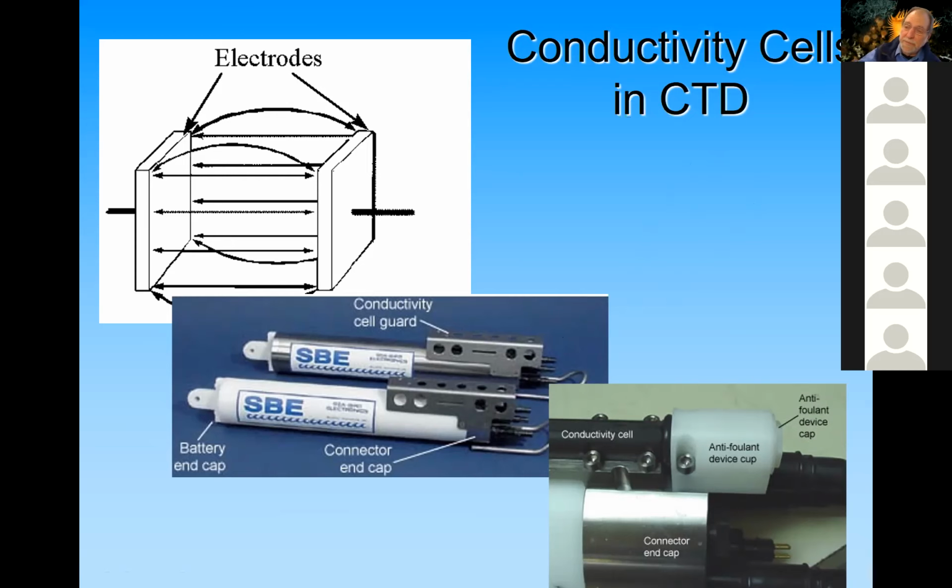As you lower it deeper and deeper, there's more water weighing down on the top of the instrument. That pressure increases by roughly 1 bar per 10 meters. So we can measure precisely the depth by measuring that pressure. You have to also adjust for other factors, but the depth is measured precisely. So that means that if we lower one of these instruments down into the water, we can know what its temperature and salinity is at every depth.